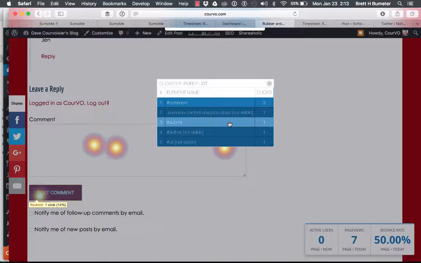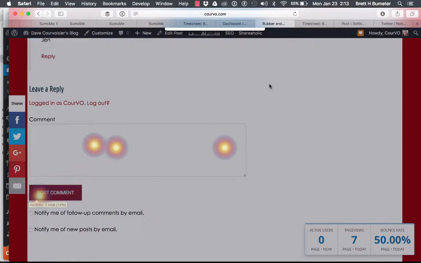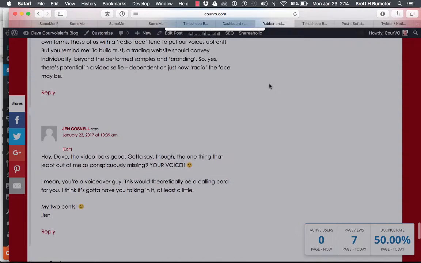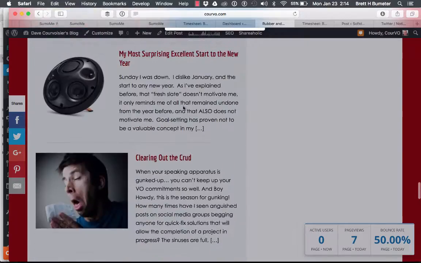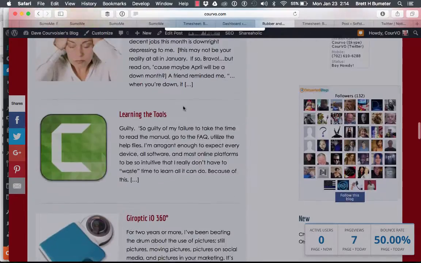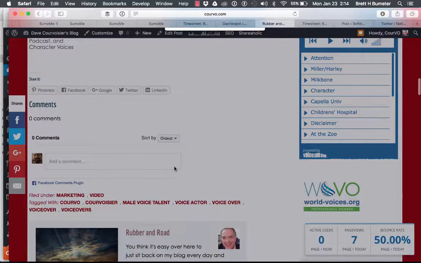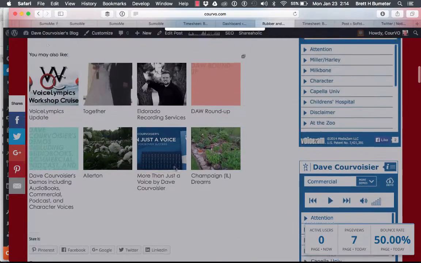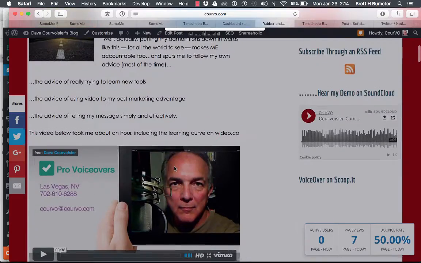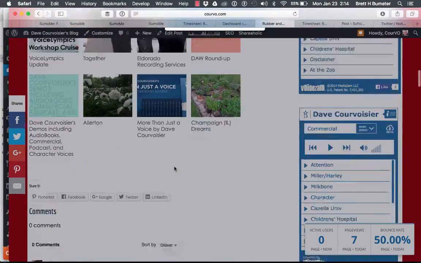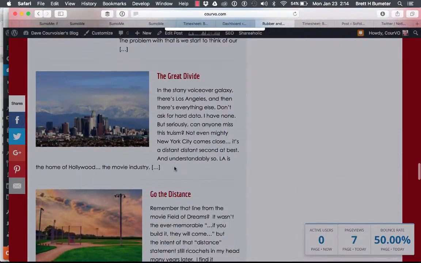So this is useful for a couple reasons. Just as a quick aside or example, I can see that people are leaving comments in the WordPress version of comments. We also have Facebook comments turned on, but they didn't use it on this particular article. We do see people using that, but on this particular article, they're going to the default WordPress.